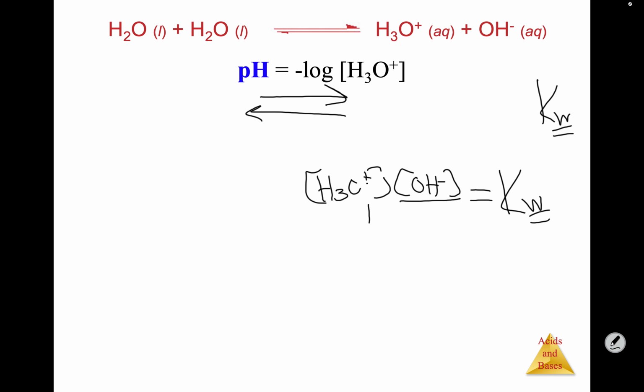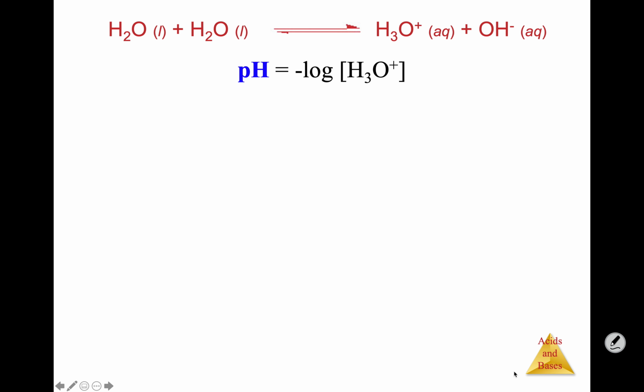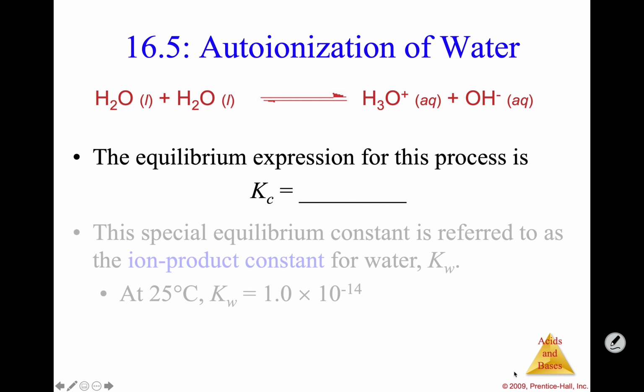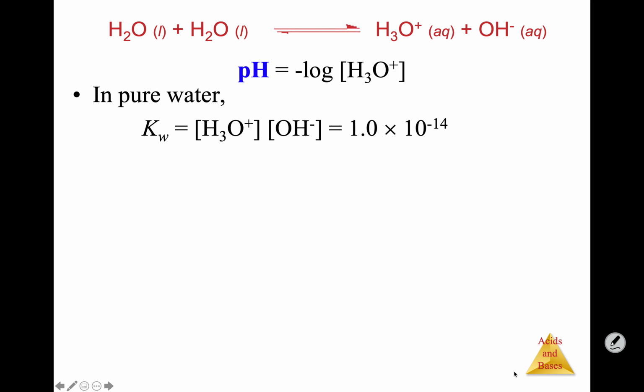So this next slide, we're going to go ahead and look at, did I skip a slide? So our auto-ionization equilibrium, and now some definitions. So pH, talked about this before, is the negative log of hydronium. So if you can get the hydronium molarity, you can find the pH. In pure water, Kw, right, is hydronium times hydroxide. If it's pure water, all that means is that the only thing you put into your beaker is this. Again, this is equilibrium.